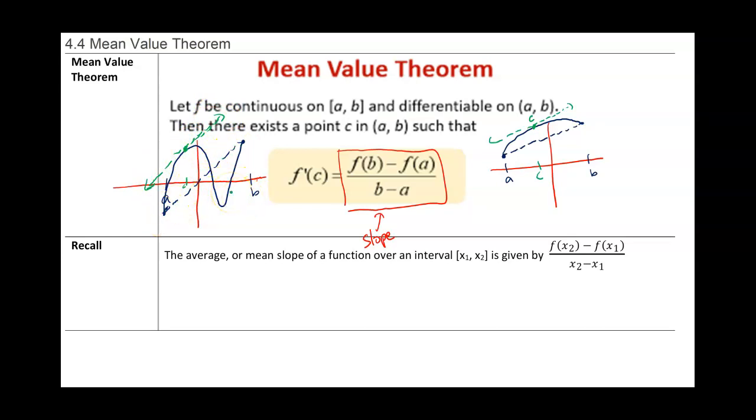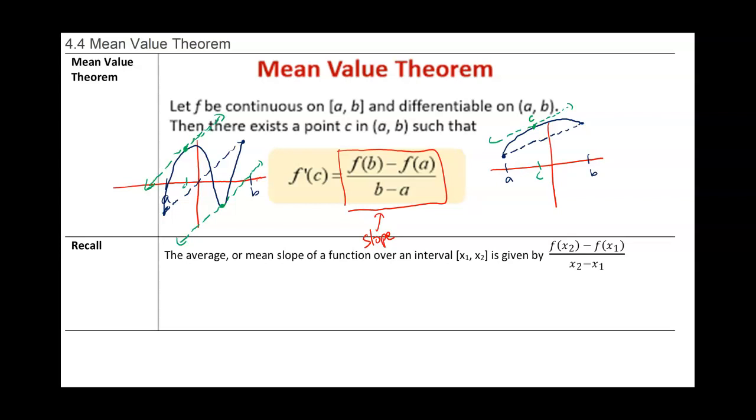Now sometimes there are 2 points, like in this case, I can have another point. I'm trying to estimate it, maybe like here. It's a little bit over, but just imagine it's like here somewhere. And if I draw the slope of the tangent line at that point, you can see it's the same slope as the slope between a and b. That's essentially what the mean value theorem says.